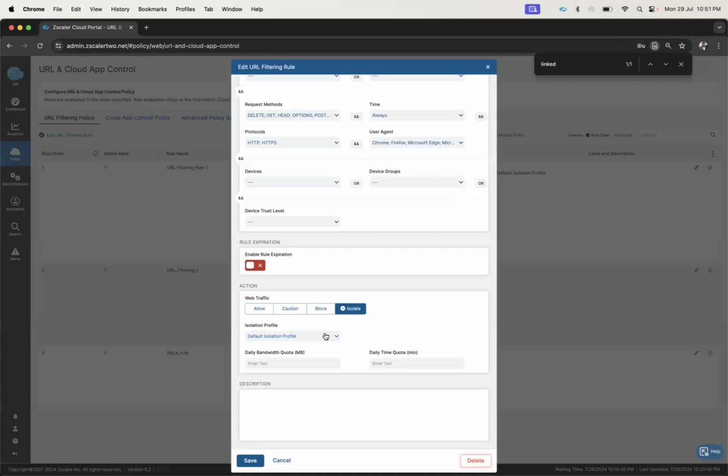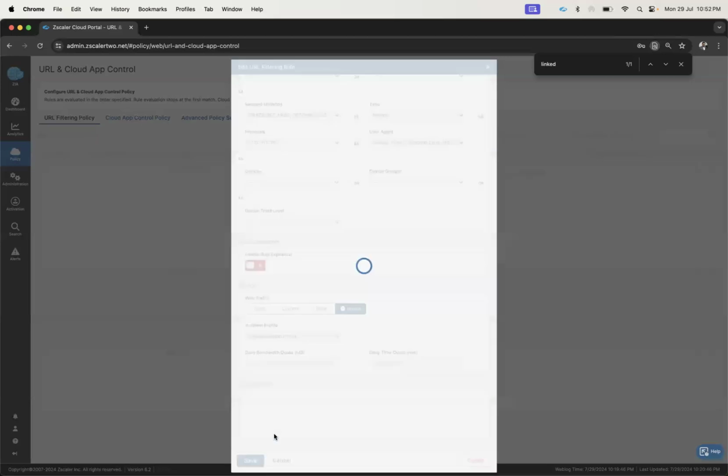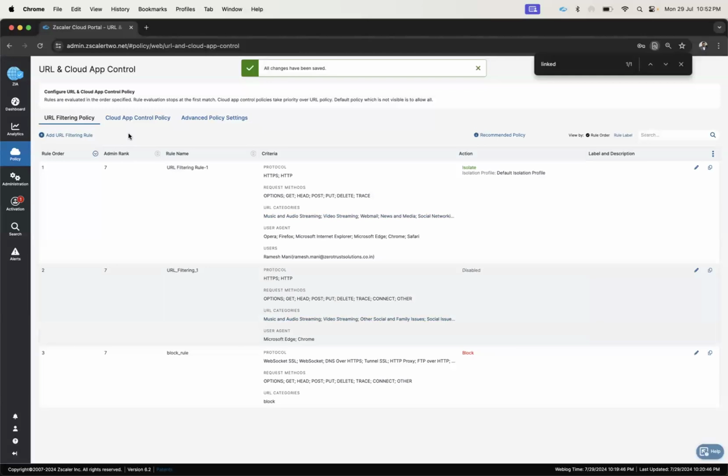The isolate is you have some web pages, but you are not sure how much that websites are malicious. You are trying to protect them from the cyber attacks. Then that case you will use isolate. Typical example is newly registered domains or miscellaneous classes, which you may not know what is the potential impact behind those websites, right? You can isolate them using browser isolation. You can do this configuration both on URL filtering or on the cloud app control.